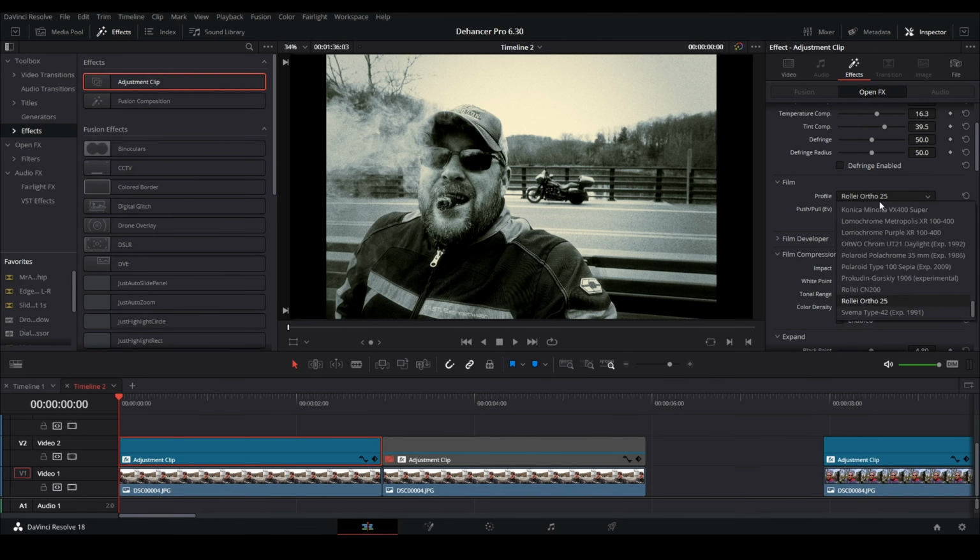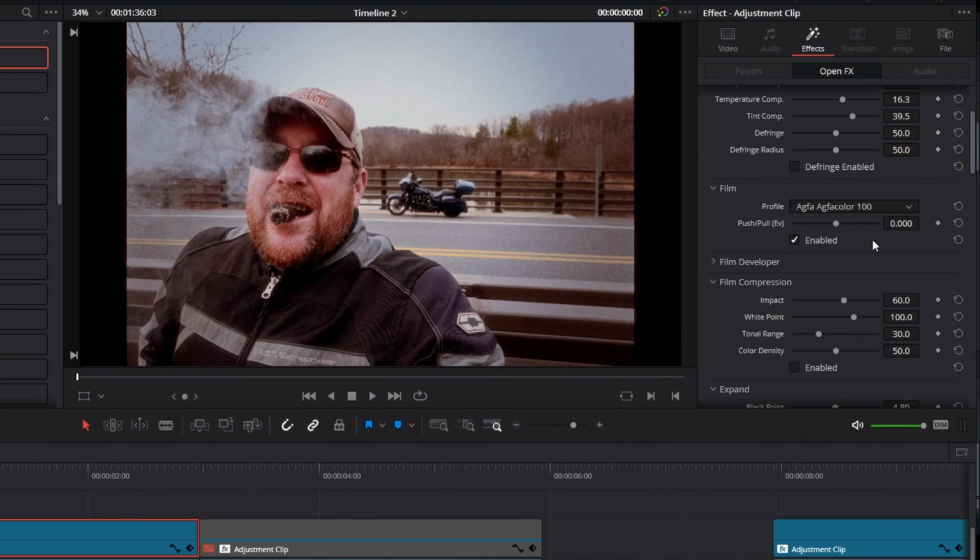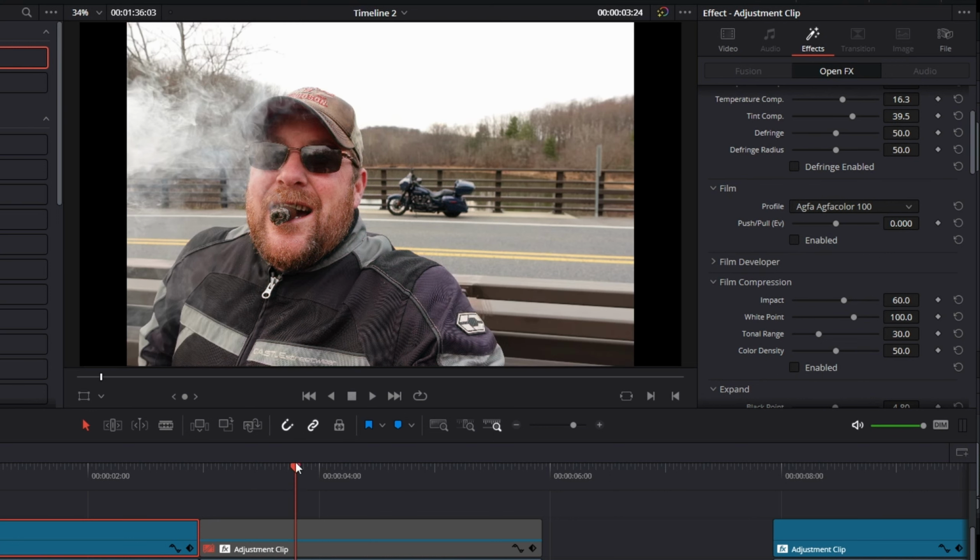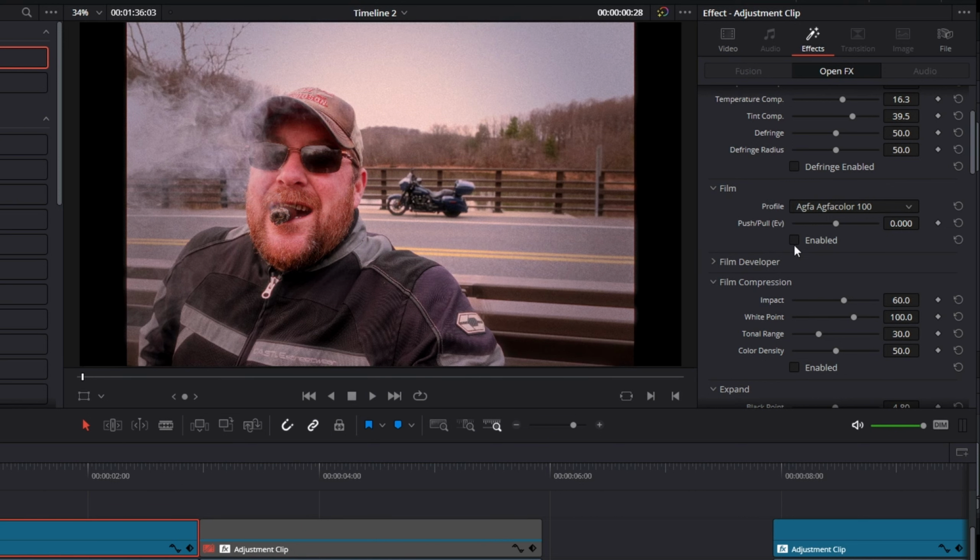So moving on, we'll go back to Agfa because I'm used to seeing what it looks like. There we go. And we've added so much to this already. And if you want to disable the film, you can just disable the film and you can see the color changes that I made, especially compared to the original. Hey, look, I have the original there. Neat. So anyway, back to here, we'll enable this. And you can see the push-pull here where it changes how the color is working. But I like it at 0.